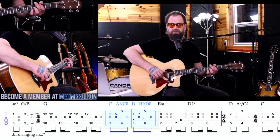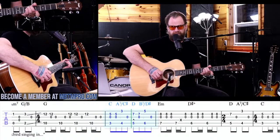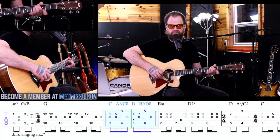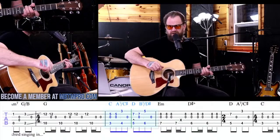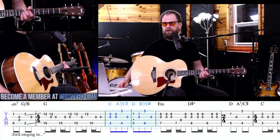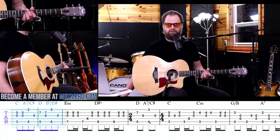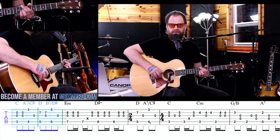There's some really ugly notes in there, but right, like nothing sounds perfect, but yes and no. Okay, we're just gonna keep moving on. Let's just try to get this first verse down. Maybe we'll do the chorus too. All right, so we're at a 7/8.